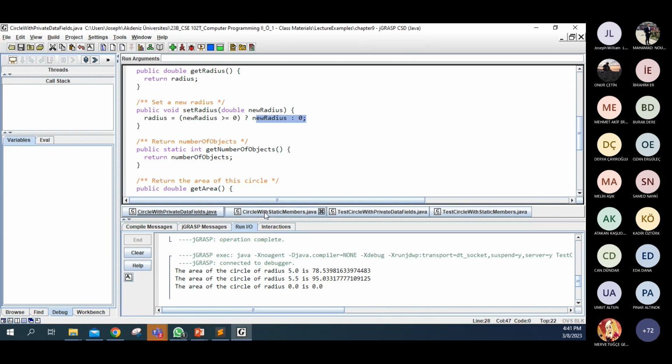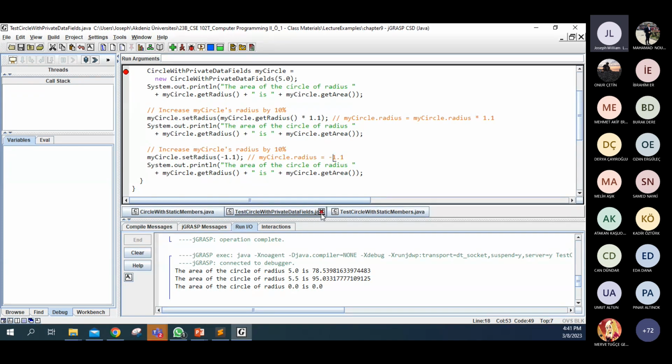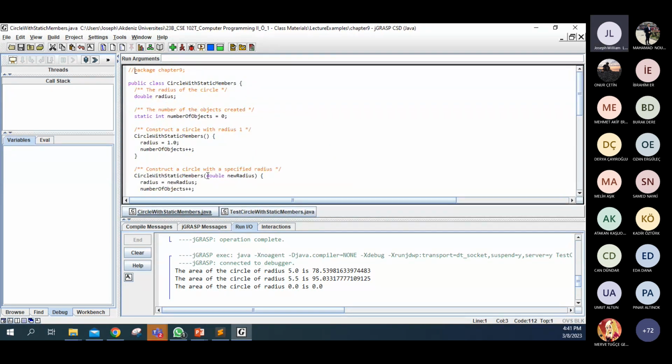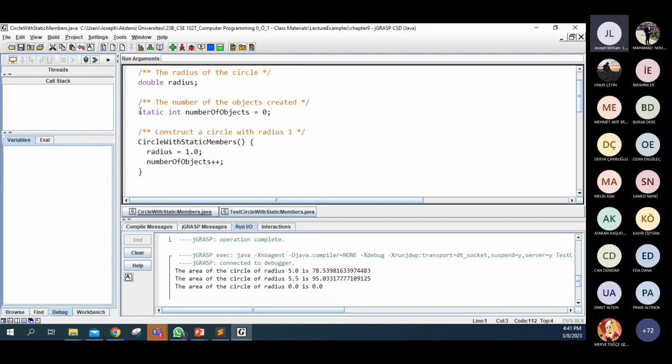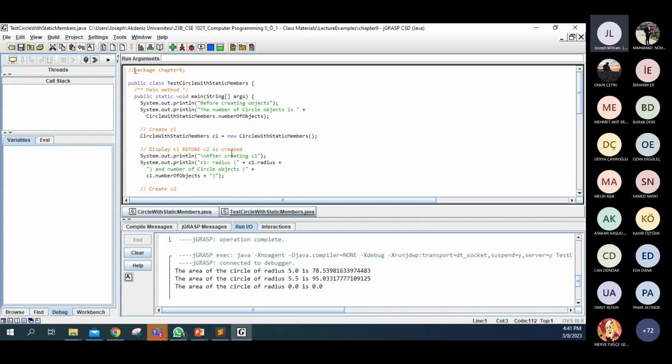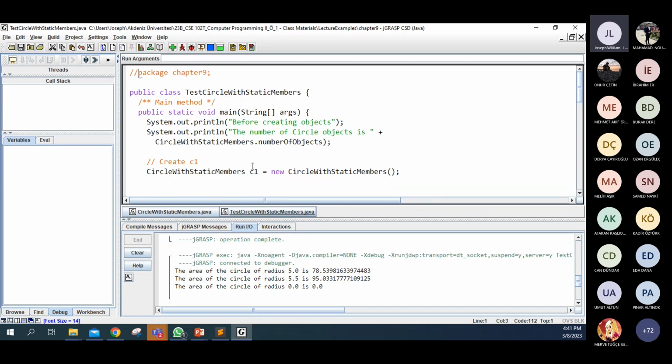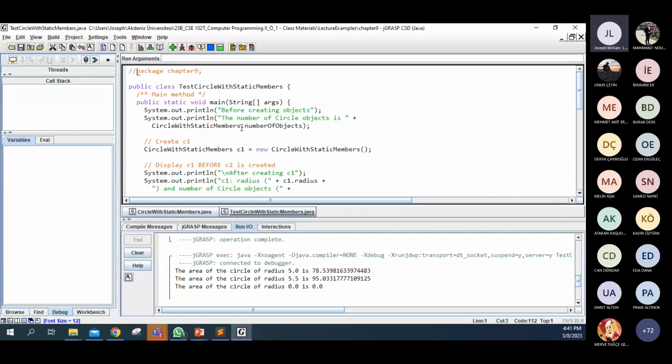Let's talk about two more things. Let's do the static members and then do one more thing that I want to show you, and then we will call it a day. So for the static members, we have this static number of objects. We can use that to keep track of how many of a certain object we've created.